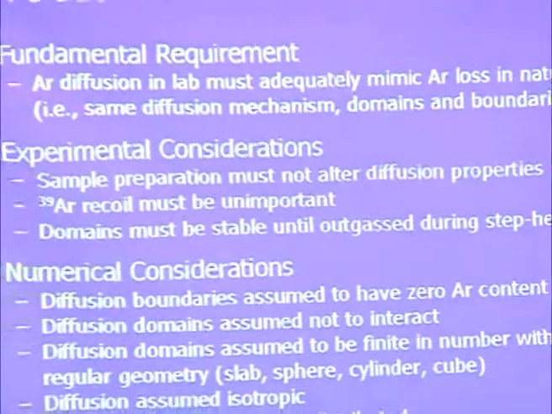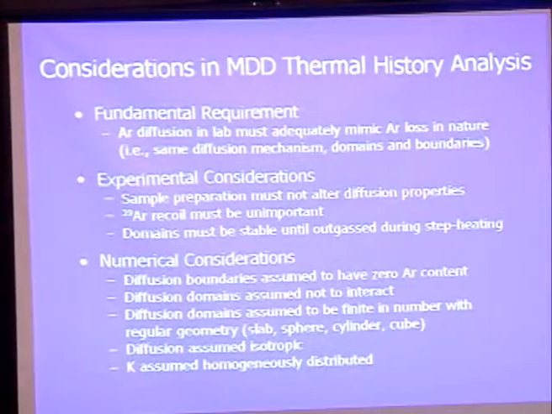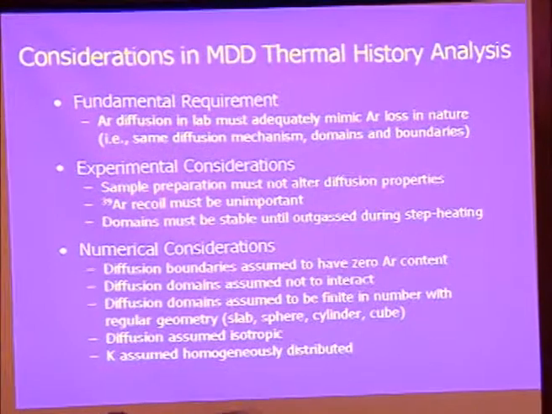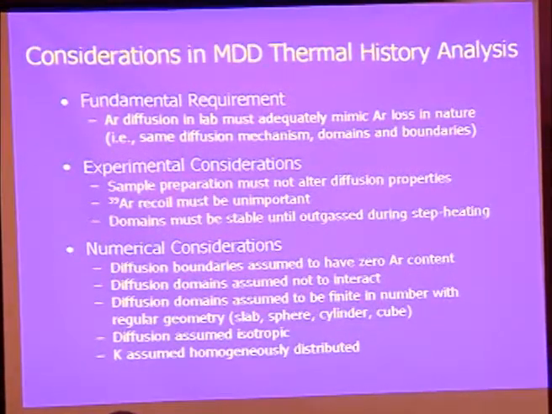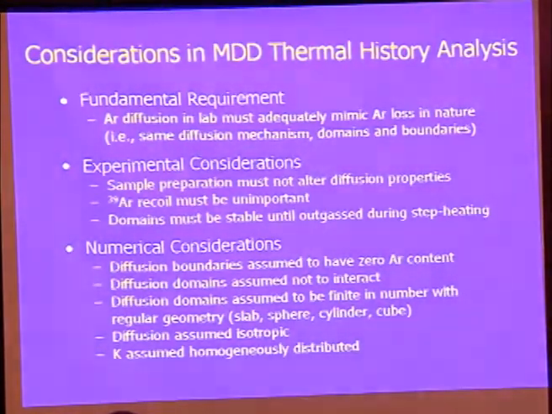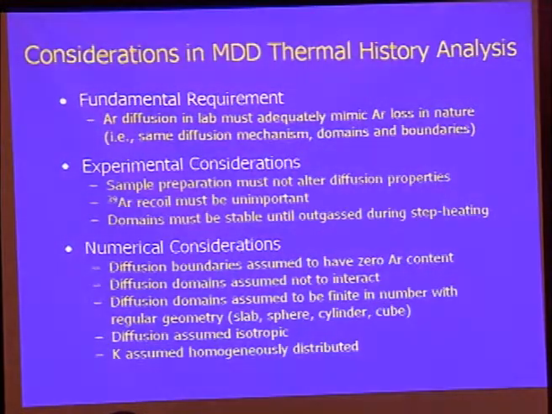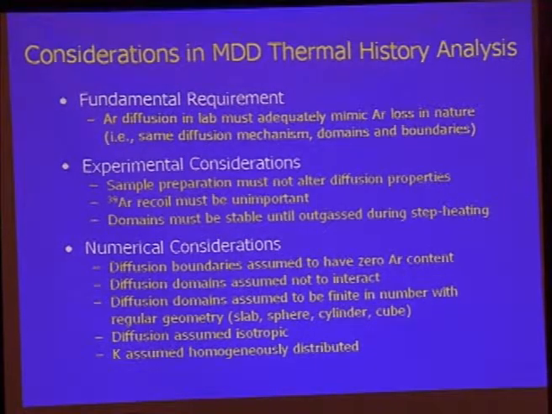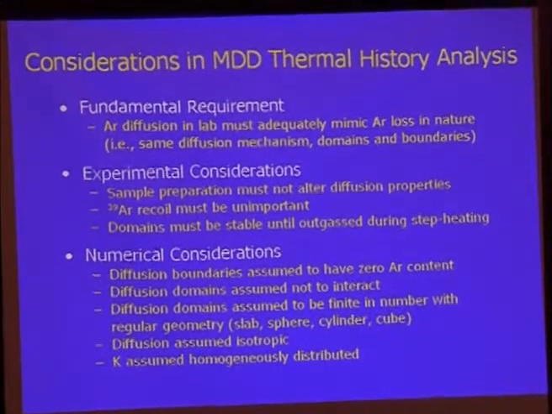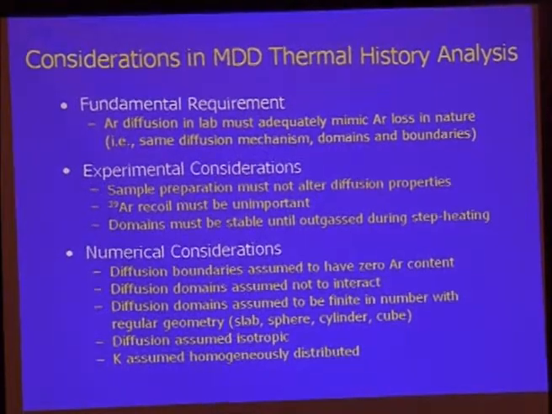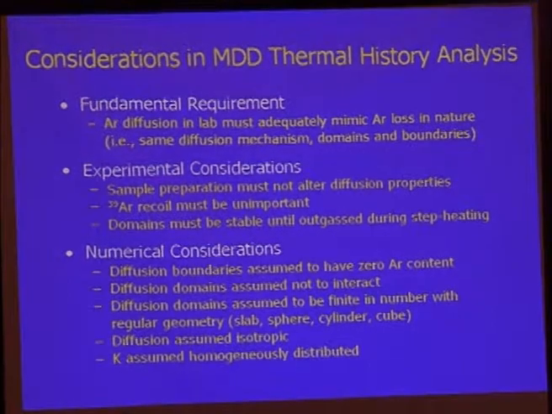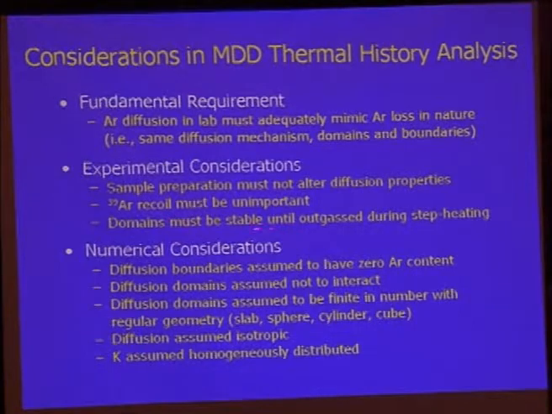Experimental considerations. These are simple. I mentioned argon 39. It does recoil when you make it with a 2 MeV neutron in the reactor; the likelihood is that the target isn't going to be in the same lattice position as it started. But as long as your mineral domains are big relative to the recoil length, which is basically 50 to 80 nanometers, so as long as your diffusion domain is at least a couple of tenths of a micron, you're okay. Must be stable.